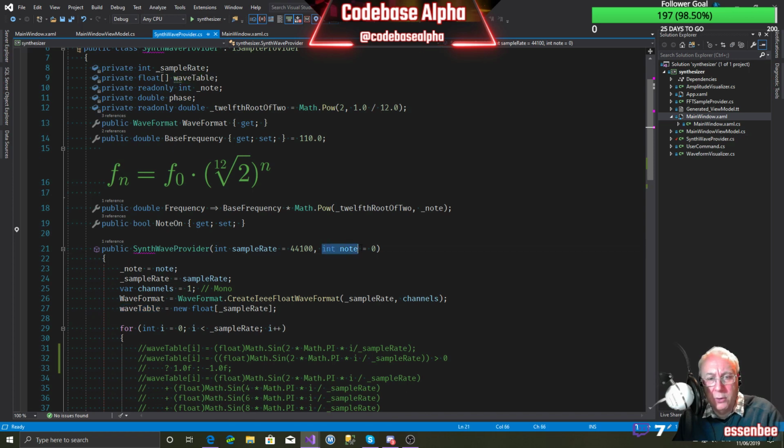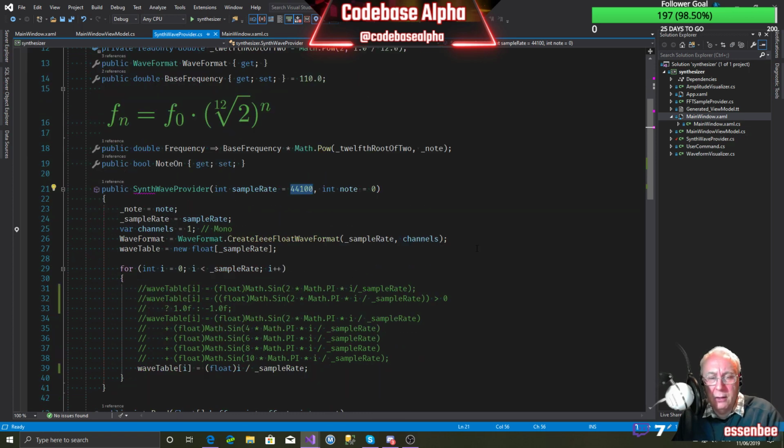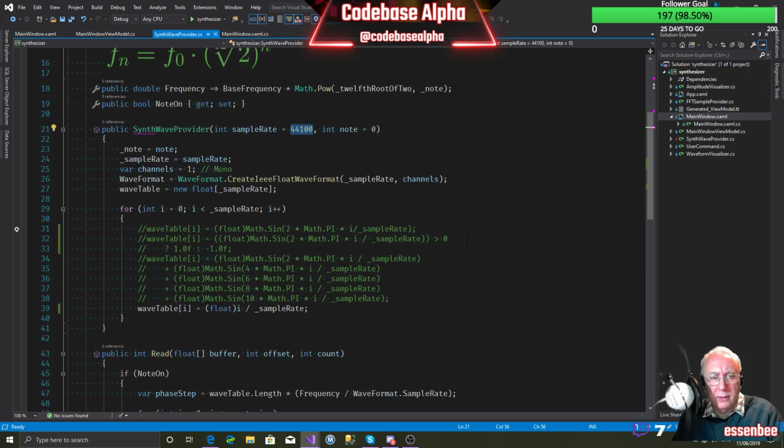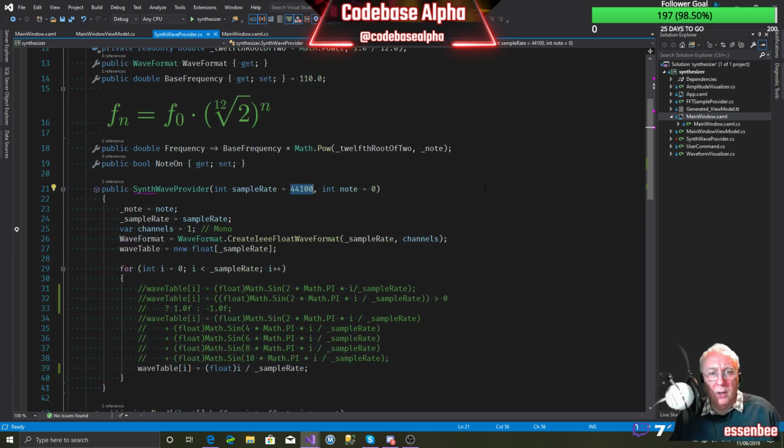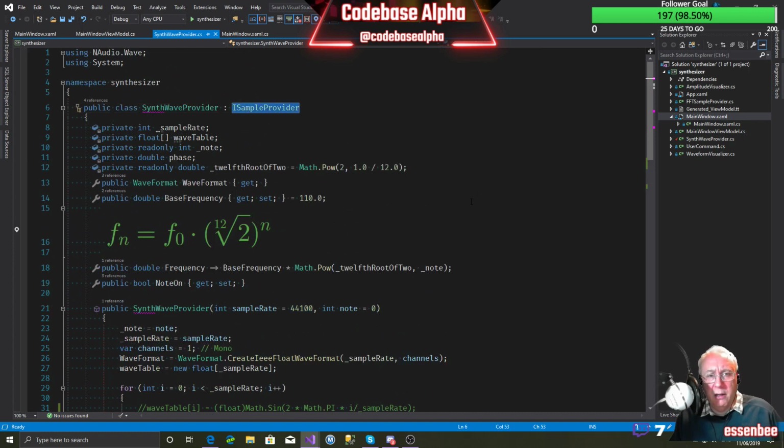So we send the note number in here. Sample rate we fixed at 44,100, which is the CD quality sampling rate, 44.1 kilohertz. And we set ourselves up with a wave format of IEEE floating point, 32-bit floating point samples, which is what we use inside an ISampleProvider implementation.